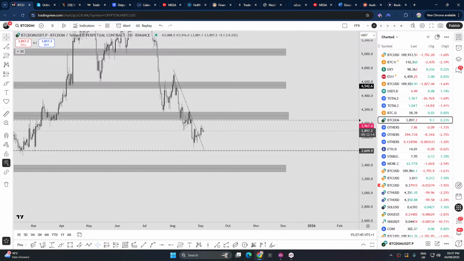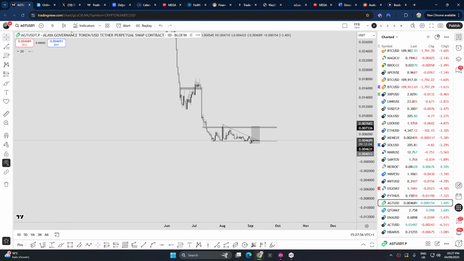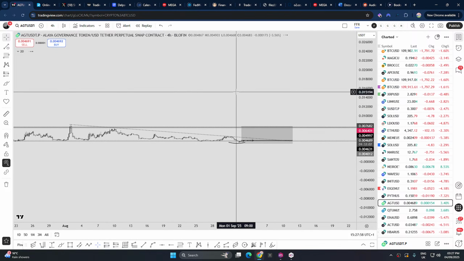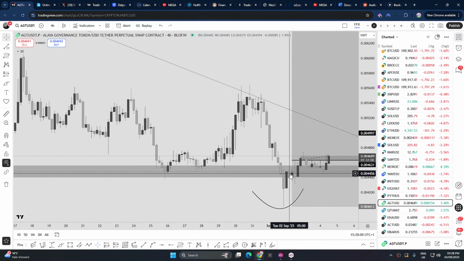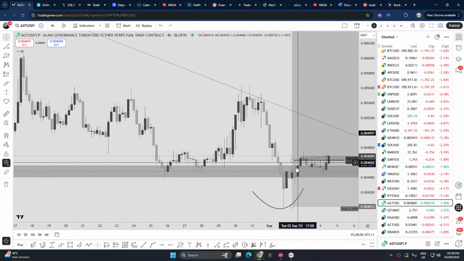how would you find out where exactly, if price is not going to just give a breakout above this level, right? Because let's just take the example of this coin called AGT. So what you are essentially saying is that you are placing your limit short order instead of at this level, somewhere around this level. Now you can see that this resulted in a breakout.